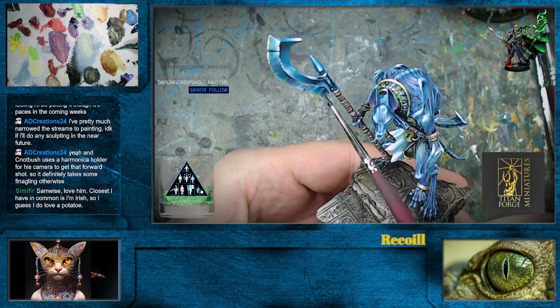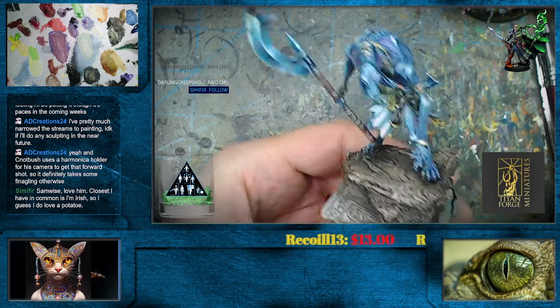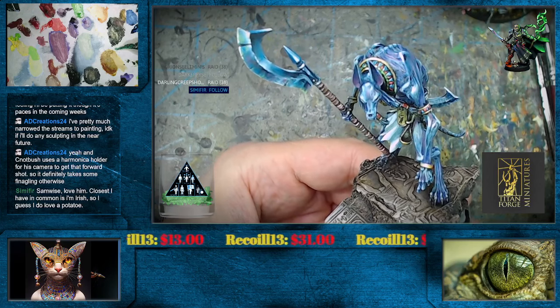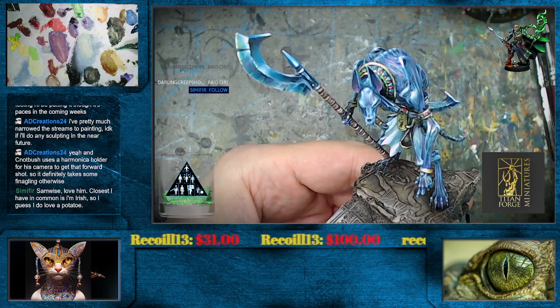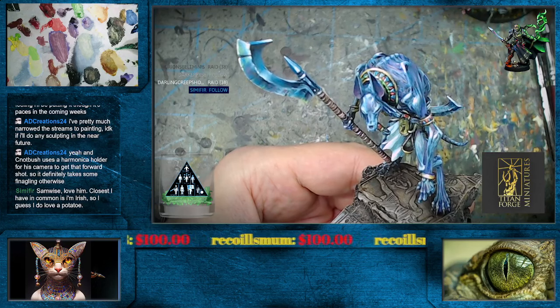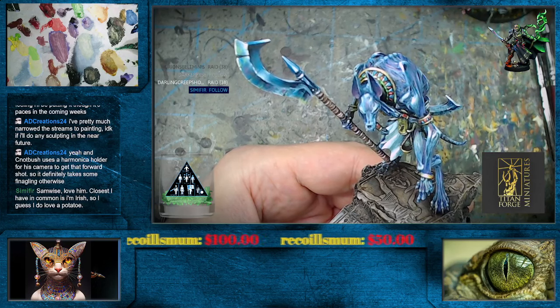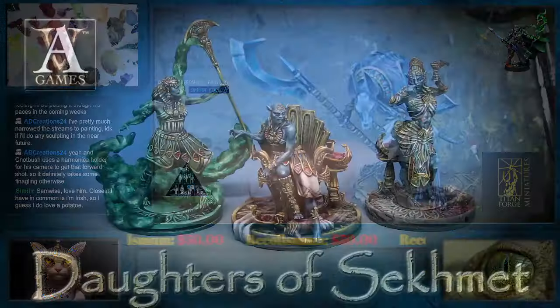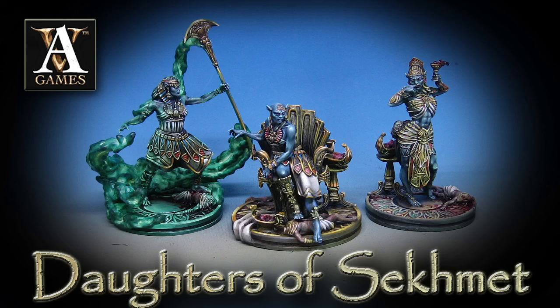That was Jack the Werejackal, and he became very enamored of hearts, and I think it was because of these ladies right here from Archvillain. Now, where's, no, that's not them. Where's our Daughters of Sekhmet? Here, around here somewhere. There they are. So yeah, they had lots of hearts. I gotta reprint those. Now that's a really old release from Archvillain Games. Those were very, very fun.